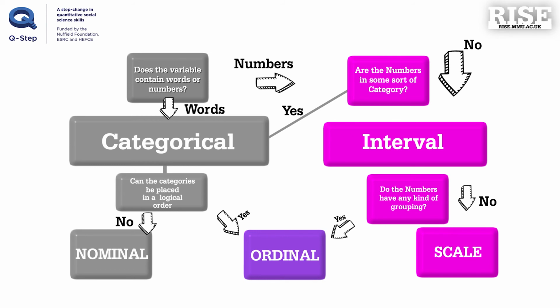If it was in some sort of ranking, then we could say it's ordinal because there's a sense of order to it. And obviously because there are no numbers, we know it's not interval, so it's certainly not going to be scale either. So I hope that was helpful. What we've done here is identify that favourite music artist is a nominal variable. Be sure to check out our other videos to understand the difference between ordinal and scale.